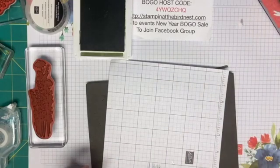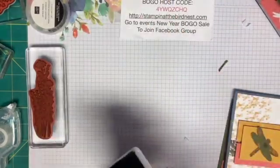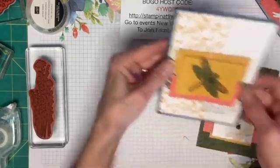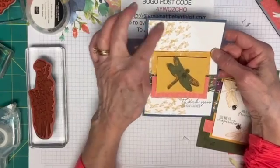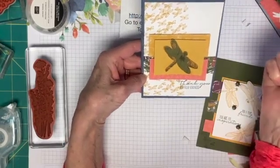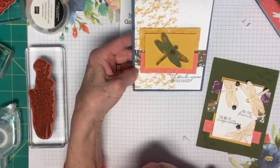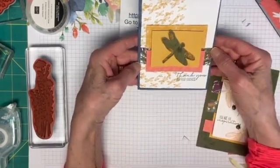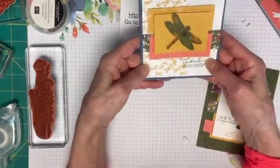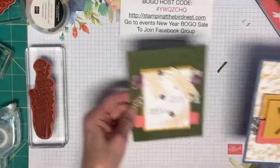And let's look back at some of these other cards. I'm going to close up my ink. Now, on this card, they used the bumblebee color with the 3 pieces of designer series paper, and they used Misty Moonlight to make the sentiment pop out. But all of these are popped up with dimensionals, and I think that one turned out really cute. And then they did this out of the DSP too.